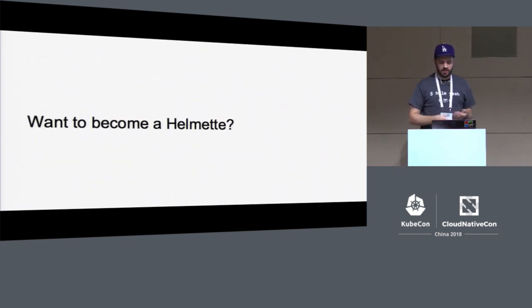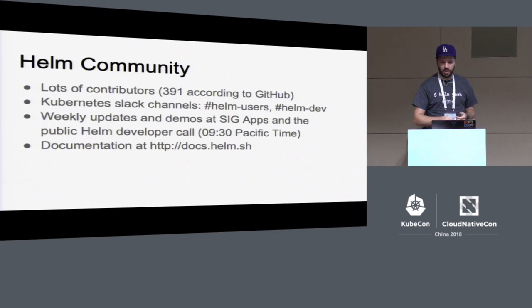Okay, so last but not least, a helmet is the funny term we use to refer to users and contributors to Helm. If you want to become one, I have a couple pro tips for you. First off is what's about the Helm community here. So there's lots of contributors. Last time I checked, there were 391 different contributors to Helm on GitHub.